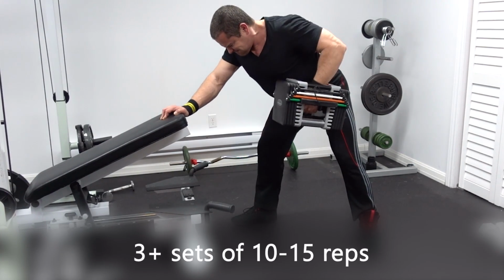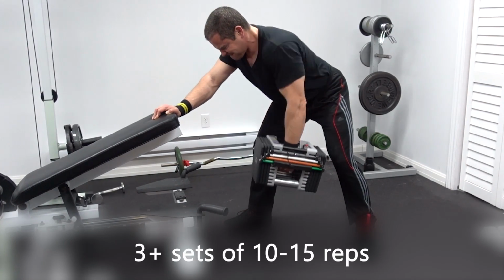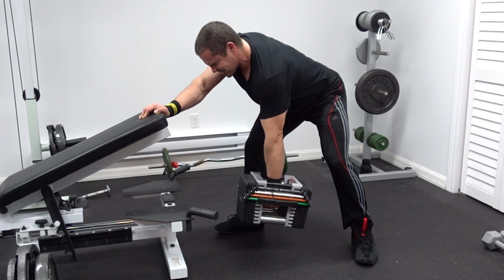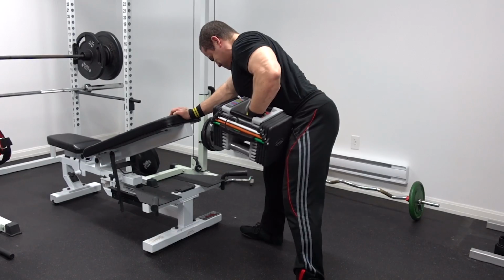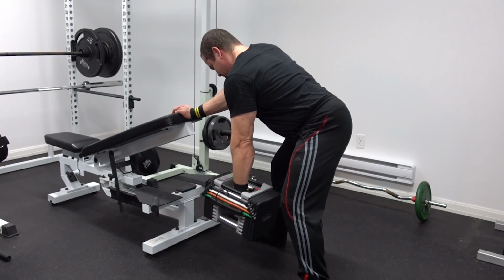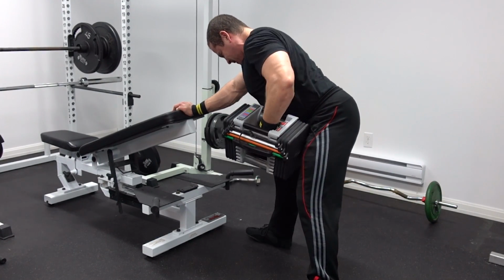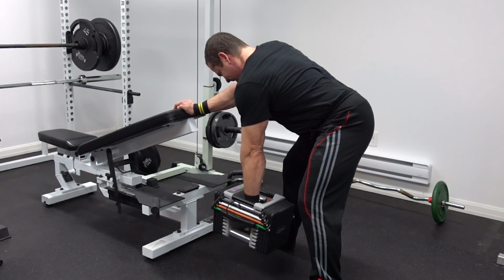Now, from a mechanical point of view, this exercise is very similar to the chest-supported dumbbell row that we did earlier, but because we're doing one arm rows, you're going to be able to lift more weight per arm because you're focusing on each side independently. And doing this exercise in a standing position also allows you to generate a bit more force and power because you can bring in more supporting muscles to help assist the exercise. So it's a great power variation and a good one to do to help add some mass to your back.